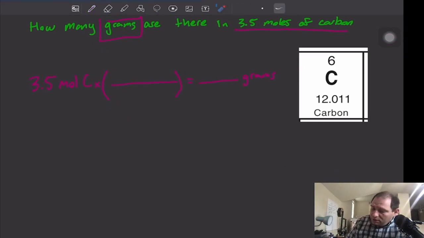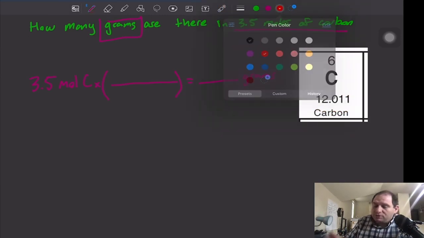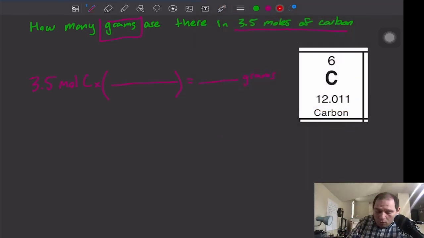So remember in this part of the periodic table we had that molar mass, or AMU, atomic mass unit. We're going to use that. I know that 1 mole, and I'm going to change the color up here so we don't mix this up, I'm just drawing down the conversion factors. 1 mole is the same as 12 grams of carbon. It's right here, 12 grams. You can also write it as 12 grams of carbon is equivalent to 1 mole of carbon. Same thing.